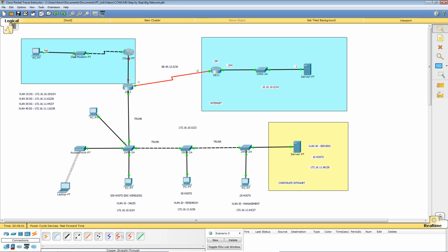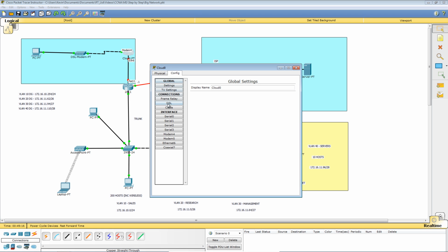Hover over the little bulb. Modem 4 and Ethernet 6. Excellent. Just to recap on that one, it's under the config tab, DSL. You want to select modem 4 to Ethernet 6 and click add.